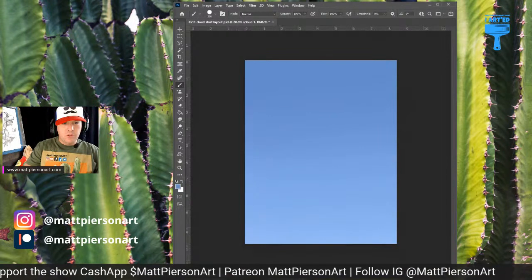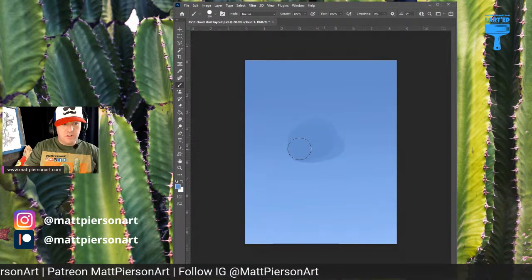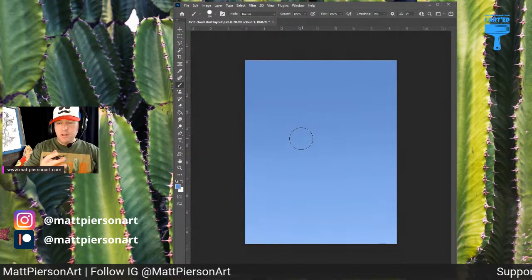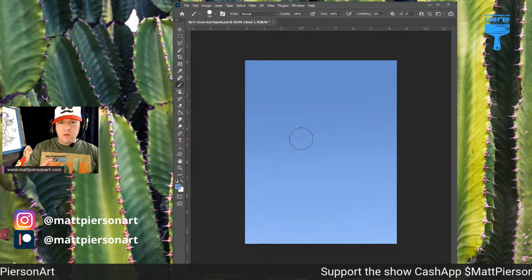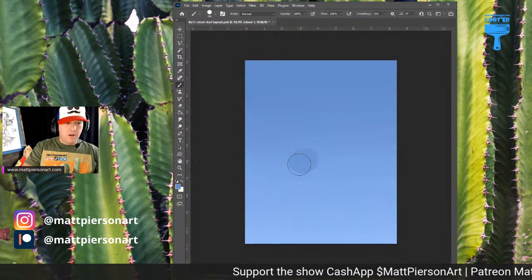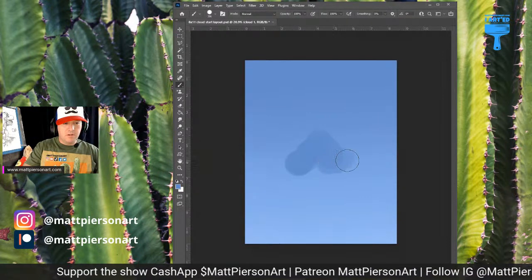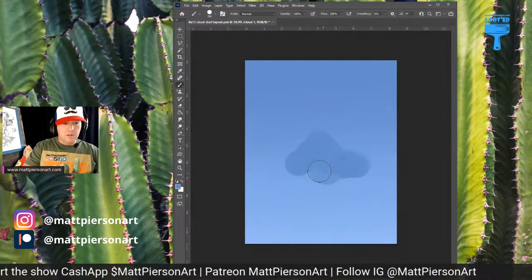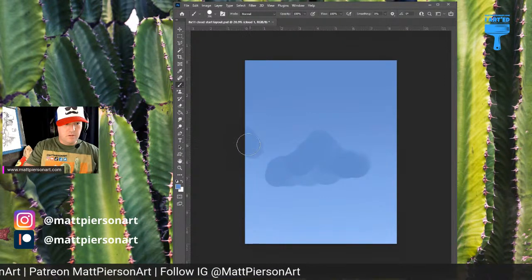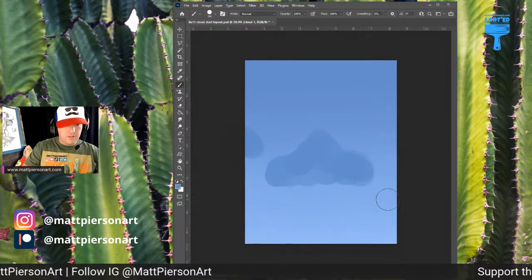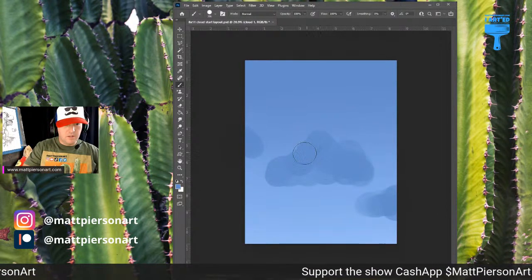We're going to do a cloud, and to get that cloud we're going to pretend that it's a bunch of bubbles. So pretend that we're just making these little bitty bubbles here, something like this, something like this.